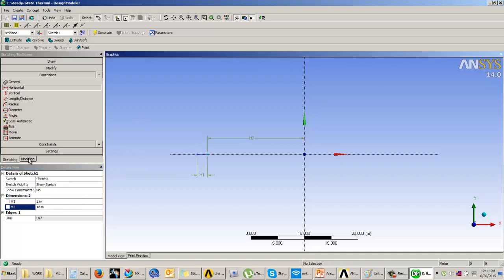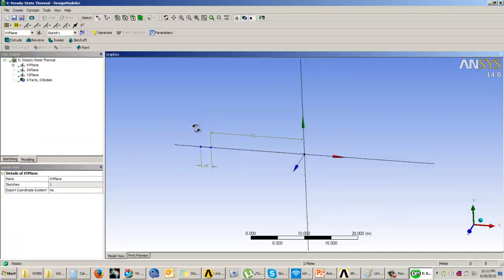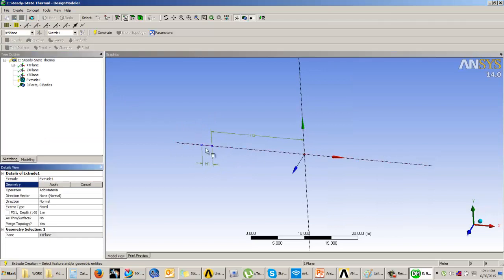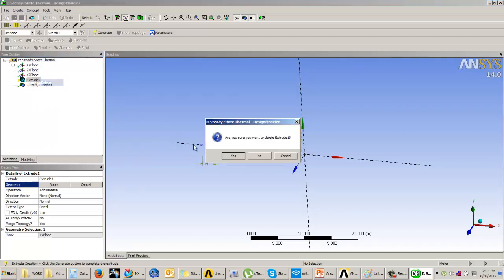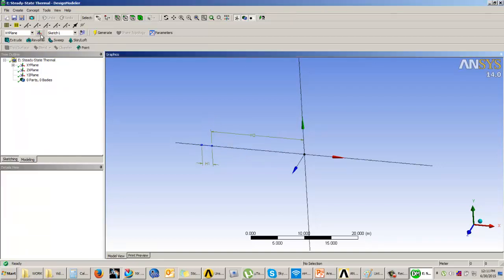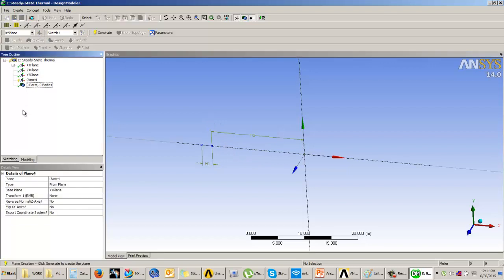We will come to the modeling part. Now we will add extrude material to this. And what we can do is, instead of extrude, we will use the sweep option. For that, I'm going to create a plane.